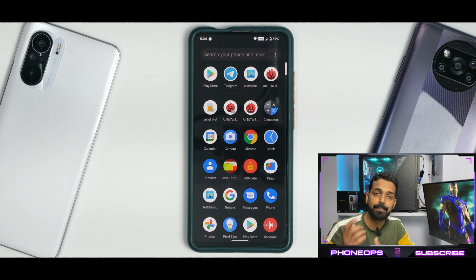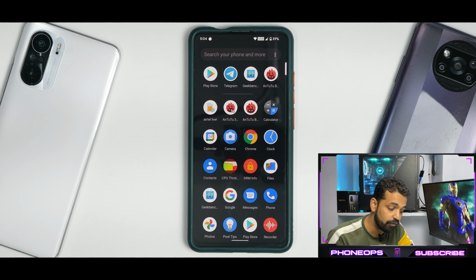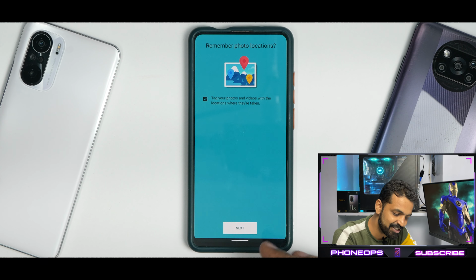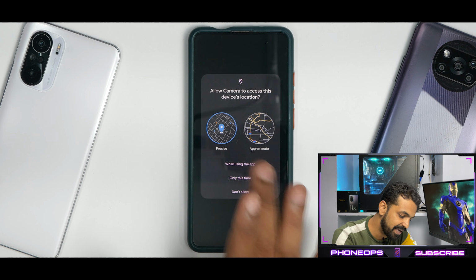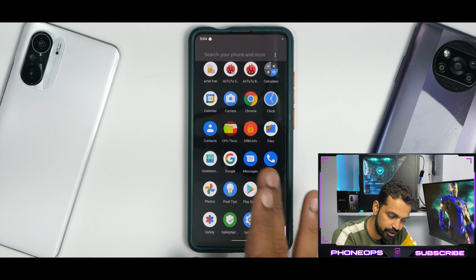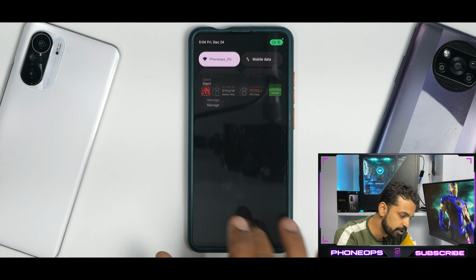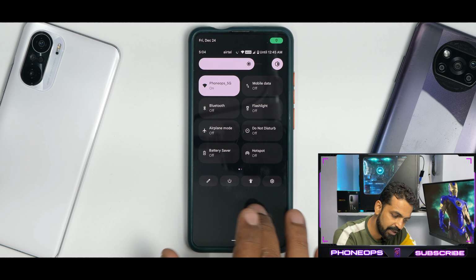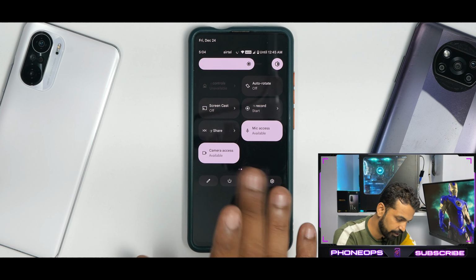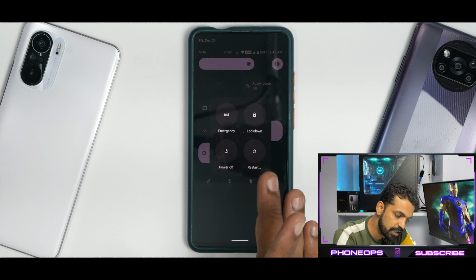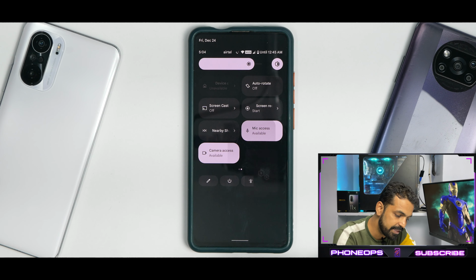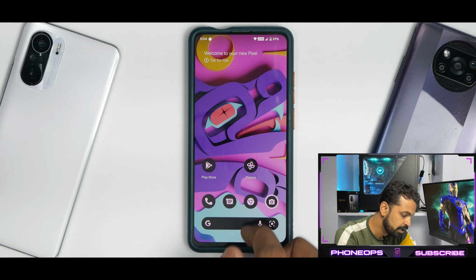Now, if you talk about the built-in application, PixelExtended doesn't come with a lot of bloatware. Matter of fact, it comes with very few applications, and the built-in camera application is nothing to talk about. It's absolutely basic. It does the job of clicking pictures. No portrait mode, no scenic modes, nothing at all. It works just for it to work. You do have the power menu over here, which gives you access to the advanced power menu, and then you have this Snow House option, which is the customization feature, and we will talk about it.